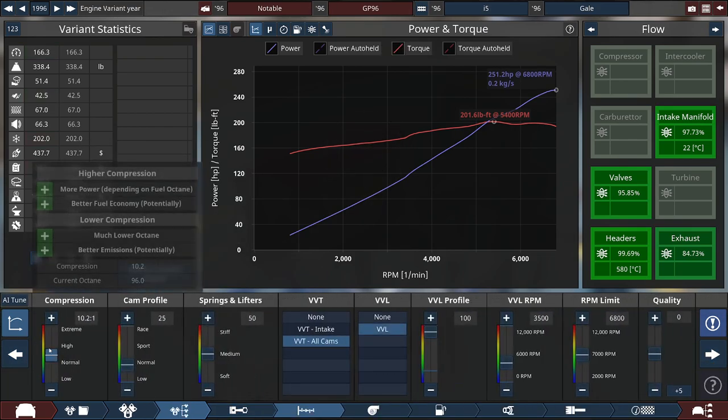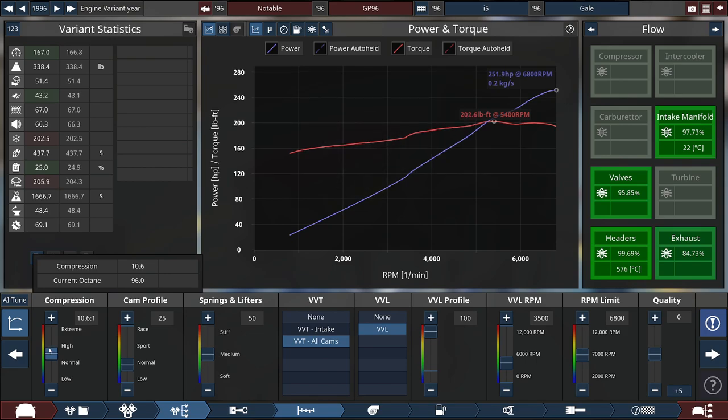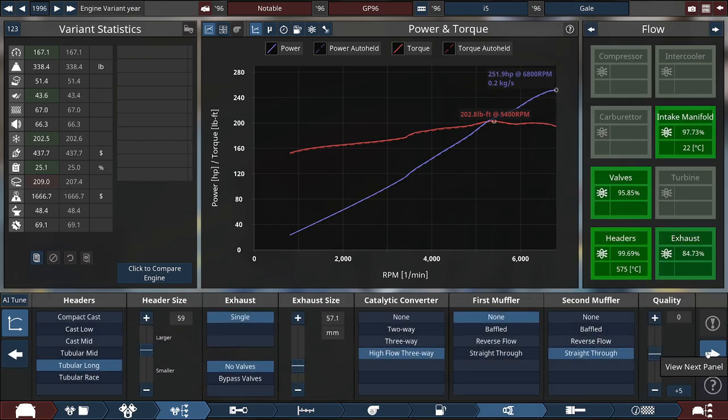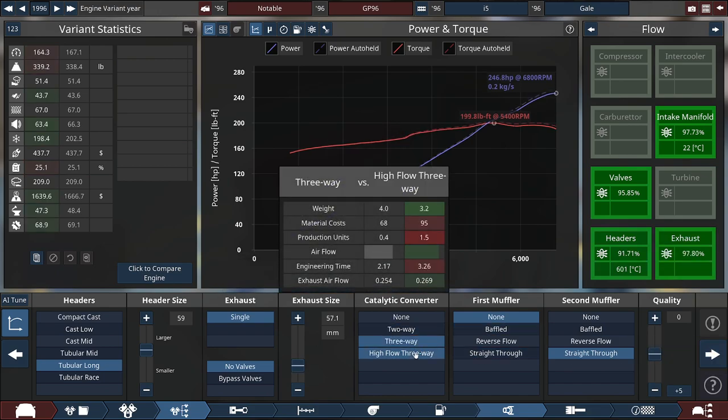Now, the cool thing is, in the real world, you don't get all these tools to make our life a little easier. We did it. So now we're at 252 horsepower. I knew we could do it. I knew it was going to be possible. Let's see here. 102, we'll leave it right there. It's perfectly fine. Can we go back to a three-way? Nope. That kills me too much.